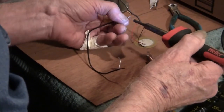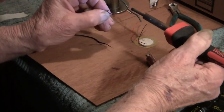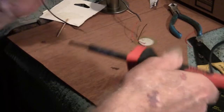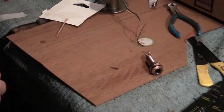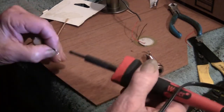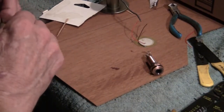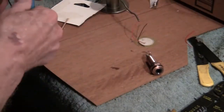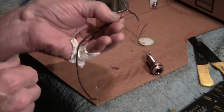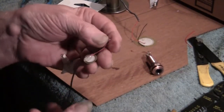Oh, boys. Ow, ow, ow. Something happened. I believe we got him. There's a big blob. We don't want a big blob. Ow, ow, ow. Because we're going to have to heat shrink it. It's a nice joint. There. I think we can call that good. We'll do a test of this before we plug it in. So, now we've got it soldered and it's ugly as sin.